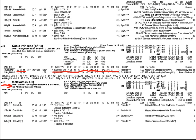One that's really intriguing here, and I'm going to have to consider as a long shot play, is Koala Princess. Arnaud Delacour has this one. This is also a horse stretching out. Has been working really well, and that race at Kentucky Downs at 6.5 furlongs was a pretty nice race. This horse also has a really nice pace distribution. And this Kentucky Downs course is kind of a weird course with the rolling hills in that. This one really should have no trouble getting this distance. It's also out of More Than Ready. So I really do like the More Than Ready offspring in this race. I'm going to look at this horse as a primary win contender.